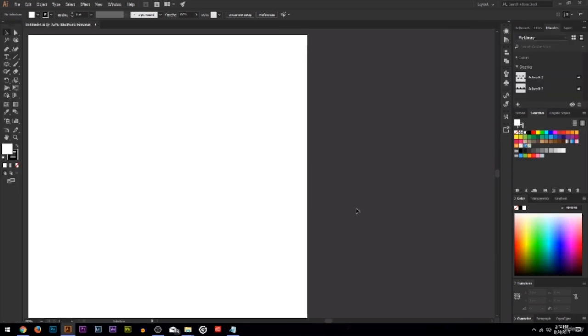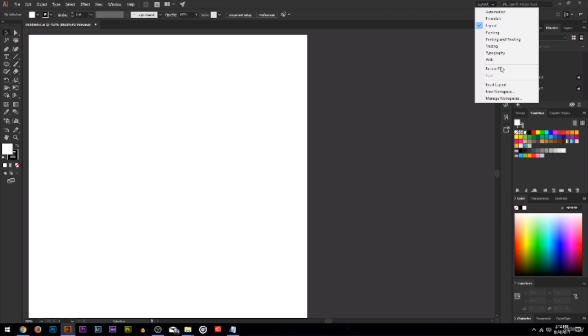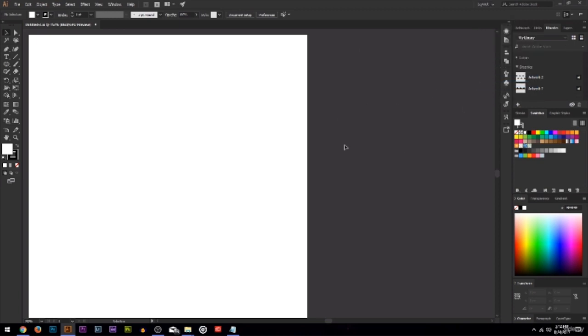Now we're actually going to get into customizing the layout to the way we want it before we continue this course. So we're going to go to the top right here, and where we see layout, we're going to click that drop down menu. Now if you reset everything, this is the way it normally looks, right? But we do need to change a few things just to make it a little easier on us, okay? One thing we're missing that's really crucial on this right hand side is we have artboards, which is important, but we don't have layers.